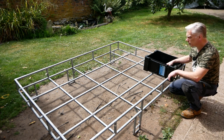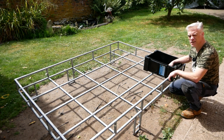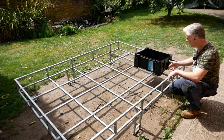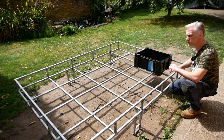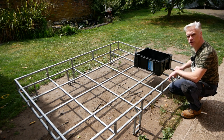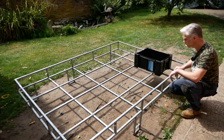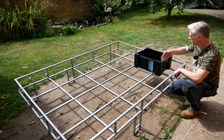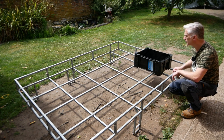Plus it gives us somewhere we can actually put max tracks or anything like that as well. So we'll get 2 wolf boxes in and a bit of space, and that will cure all our storage problems in Beryl. So it's a shame I've got to cut up a really nice roof rack, but there you go. We'll make something good out of it. So first job, cut all the way along.